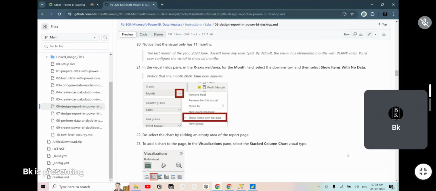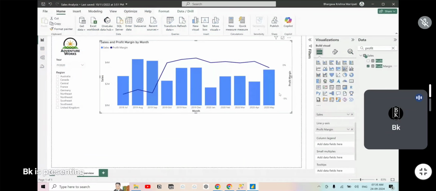Now next, one more thing. The months run June, July, August, September, and so on through May, but the June month is missing here. The reason June month is missing is because sometimes if it doesn't have data, it doesn't show.